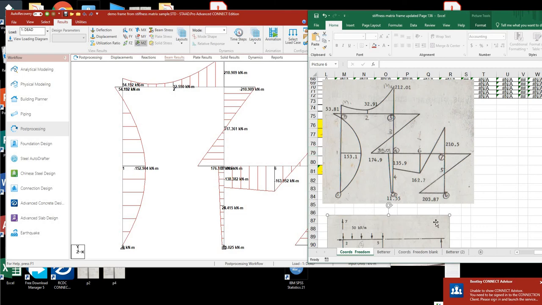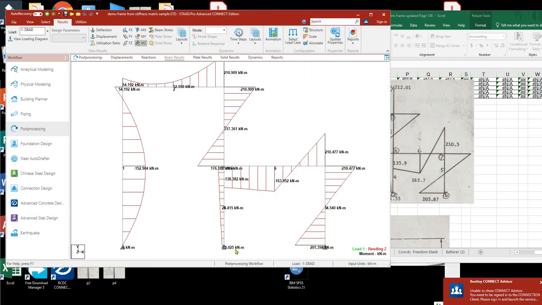And then, dito kay node 3, 11.55. Dito kay stud, 13. Sa node 6, 203. Dito sa stud, 201. And then at node 7, 210. Dito kay stud, 210.47. Okay, so hindi malayo ang kanilang difference. So that's how to check your work, or that's how to compare your work with stud.